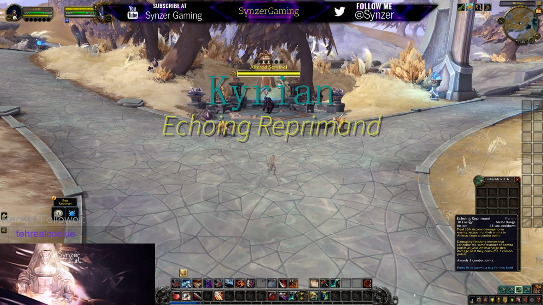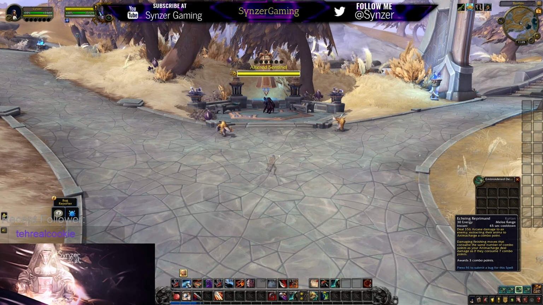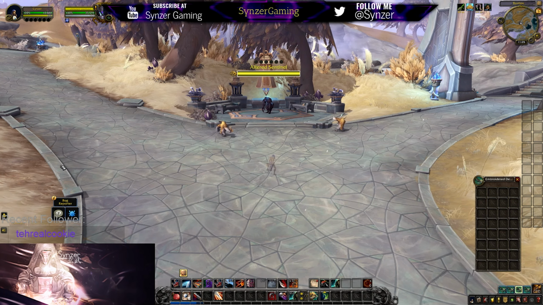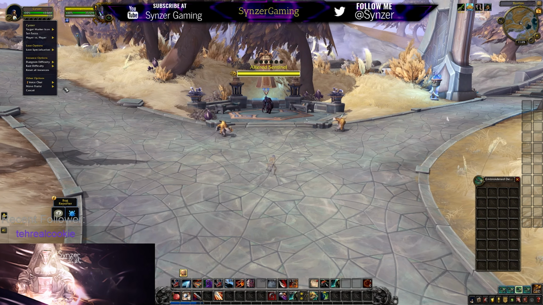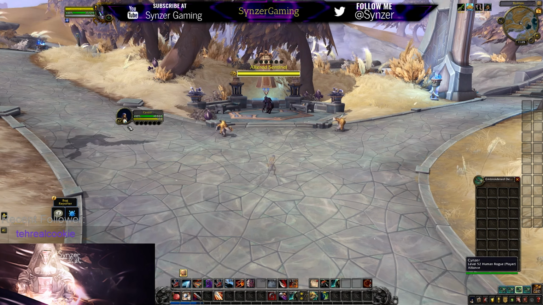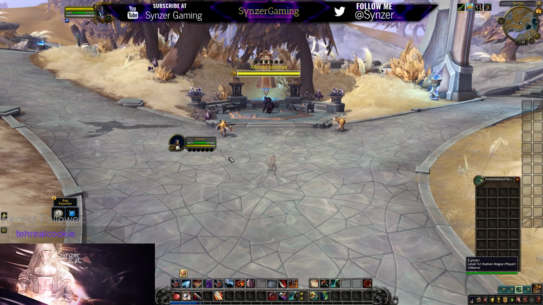The Kyrian ability is called Echoing Reprimand, and it's a 45-second cooldown that uses 30 energy. Now this is an interesting ability because it deals damage and then it extracts anima to anima charge a combo point. So what that means is you will do damage and it'll give you a random goal basically to reach, which you'll see on the UI. I'll go ahead and move the frame just so you can more easily see it.